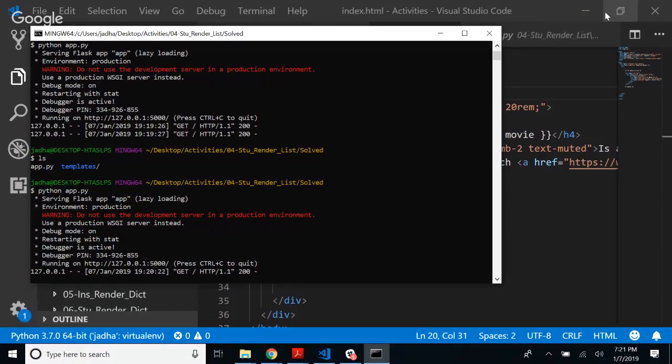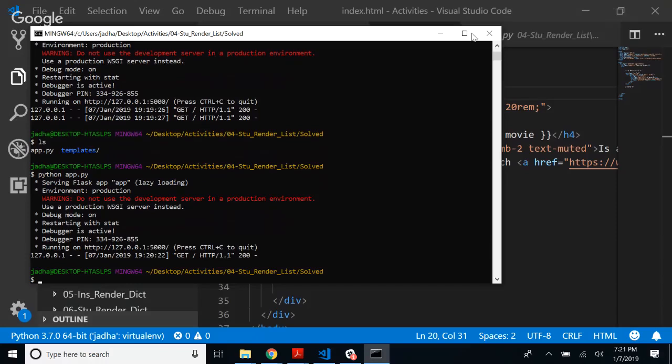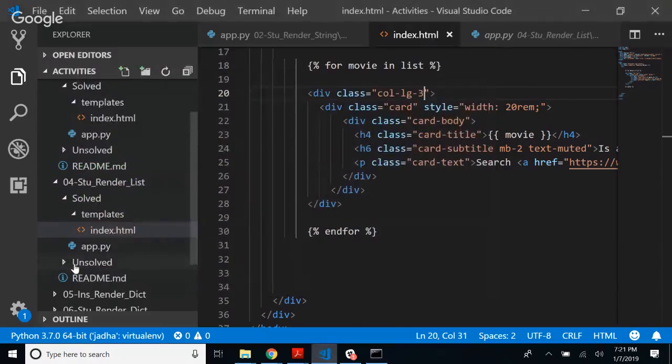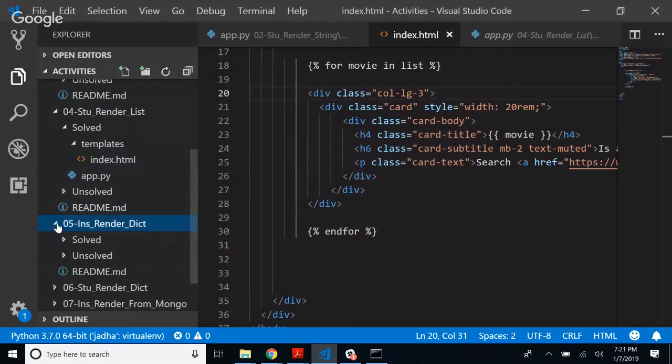You need to work with dictionaries, right? That is what MongoDB is, and that's why it's so powerful, because you can start working with these things and render dictionaries, right? So first, we need to look at how to render dictionaries.